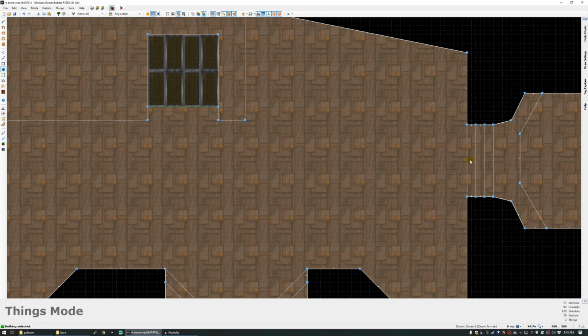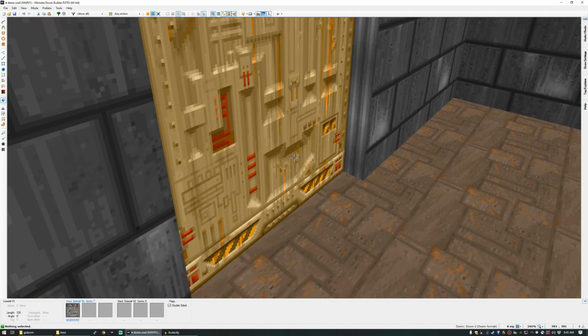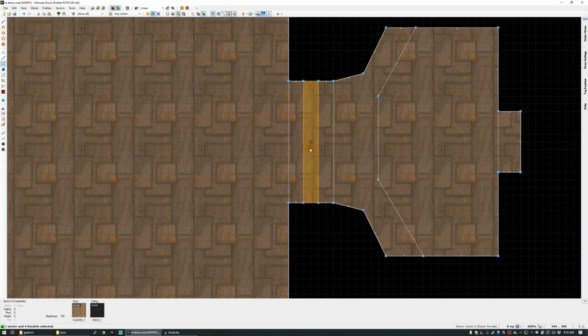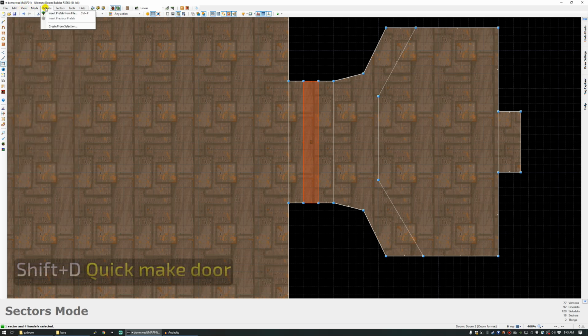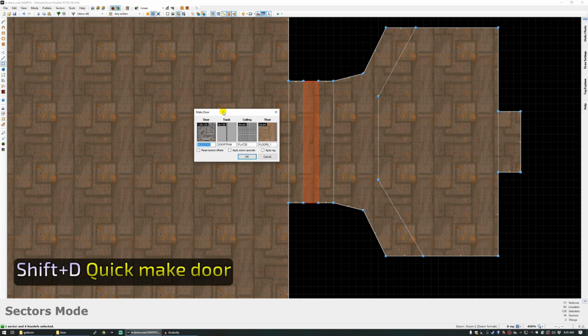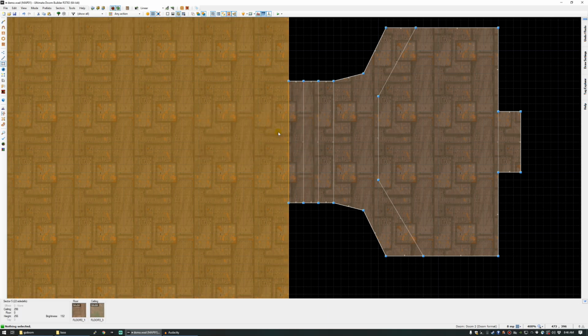And let's put some actions on this door now. There is actually a quick way to make doors in Doom Builder. You can shift an L, I think it is. It's not. Mode, vertices, let me find it a minute. Sectors, make door, shift and D. I should know this because I wrote this dialog box. So there are certain automatic things you can do to a door. It'll align everything correctly, so you don't need to do it in multiple stages the way I did. But I prefer showing it from first principles so it's more understandable what a door is.